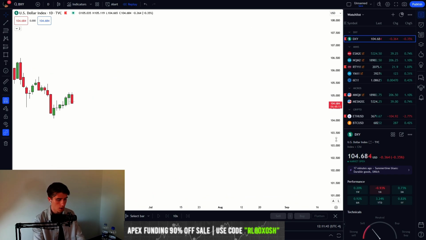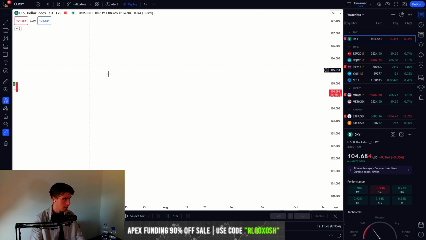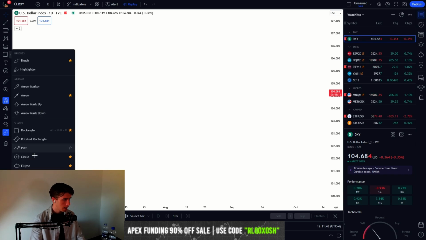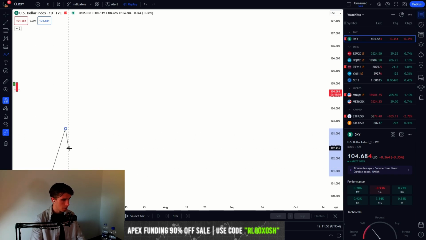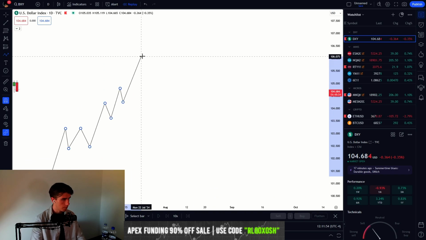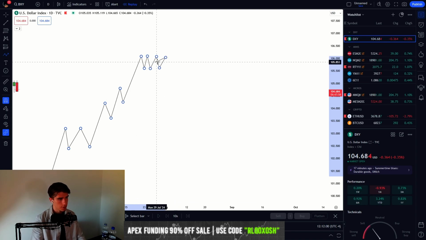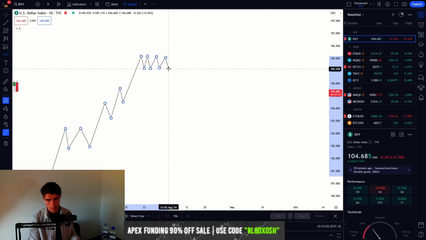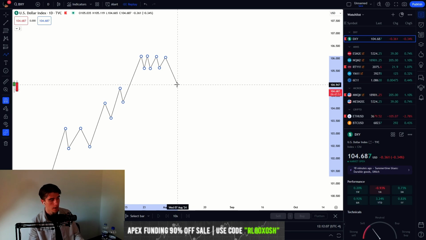I'm quickly going to draw a textbook market maker model out here. And so I'm going to draw a market maker sell model. And essentially what we're looking for is a sell side curve, a buy side curve. Some sort of consolidation. Doesn't have to be a consolidation, but it is very nice if there is a consolidation at the top or the bottom.